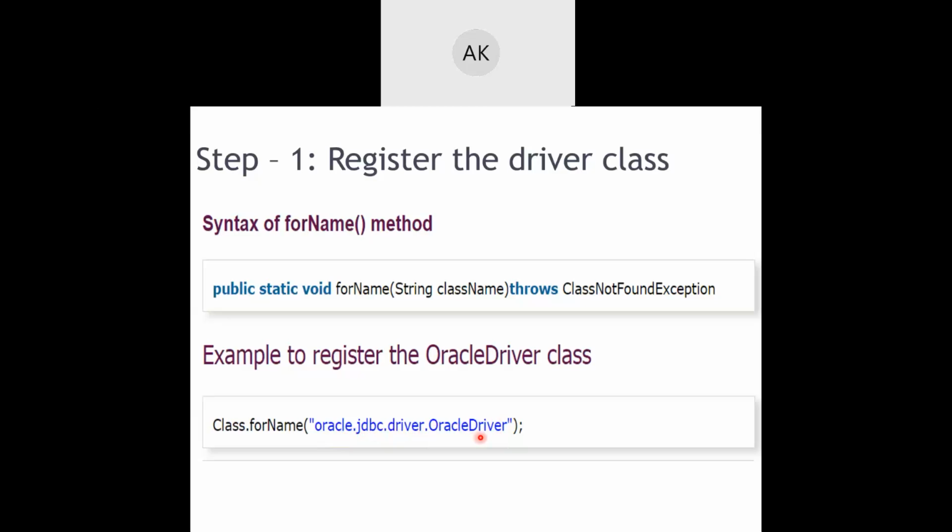Clear now? Sometimes students get confused and are not able to memorize this particular name. So I'll make it convenient for you to remember. If you follow my technique, you will be able to remember it. Don't start writing from the first. What is the exact name of your driver? Tell me quickly in the chat box. What's the exact name of your driver to connect to the Oracle database?